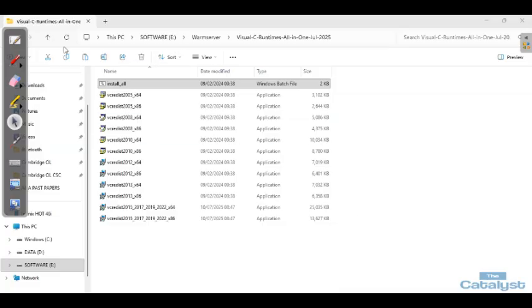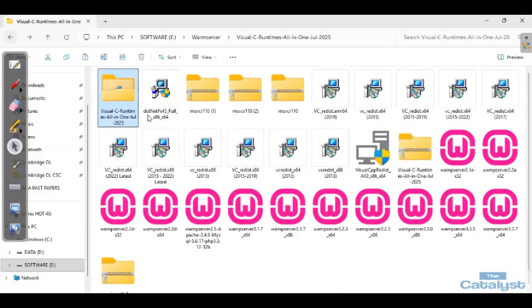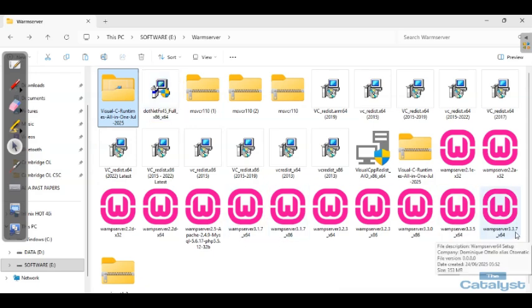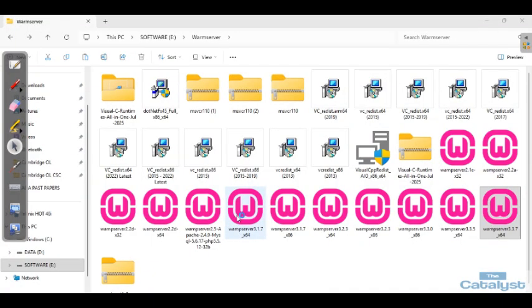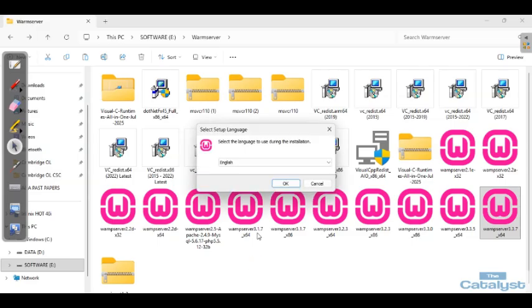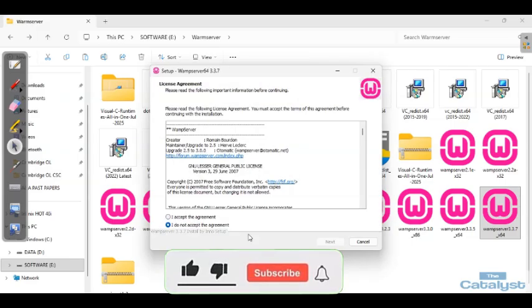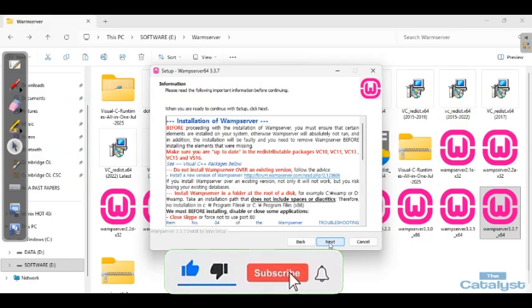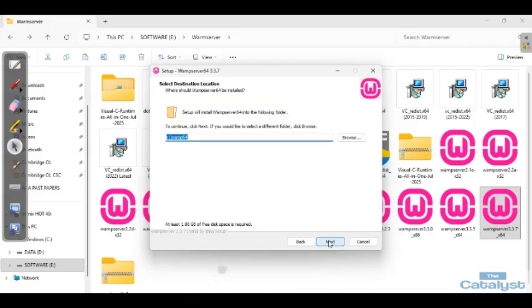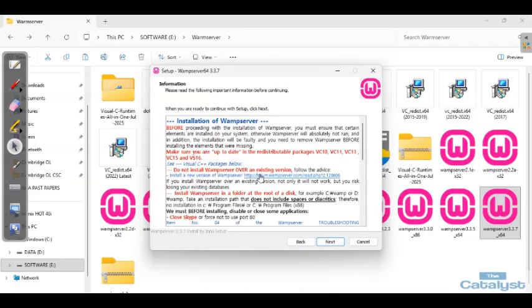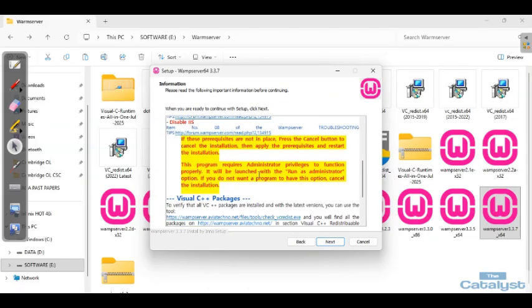So now we'll go back and try to install our Wampserver version 3.3.7. Now that we have installed all the components we needed, let's go to Wampserver. Next, just click on this, move, and voila, you see there's no error again because all the components are there.